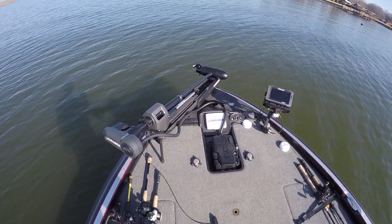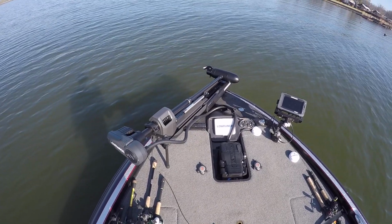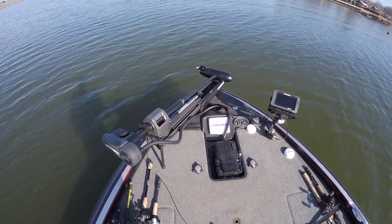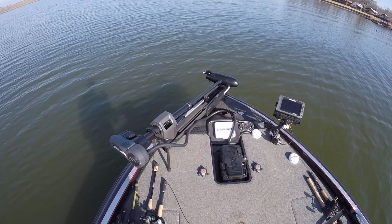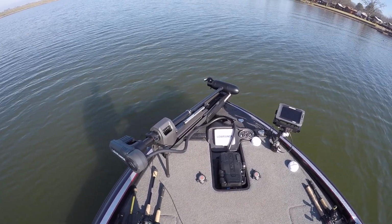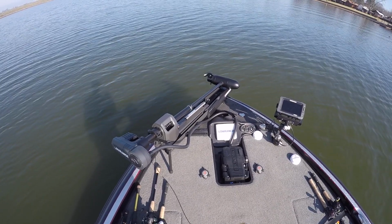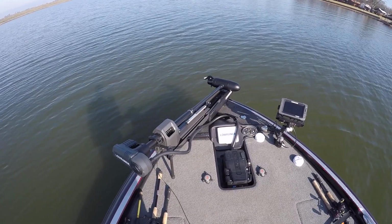One of the things I really like about this trolling motor is that it deploys and stows really easy. On my old Motor Guide, you used to have to put your foot on top of it and press down before you could lift up, and then the cable was all over the place, rubbing against the trolling motor. It was heavy, and then when it went down, it just clanked really hard.